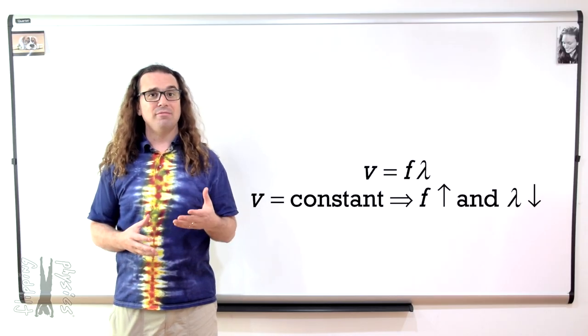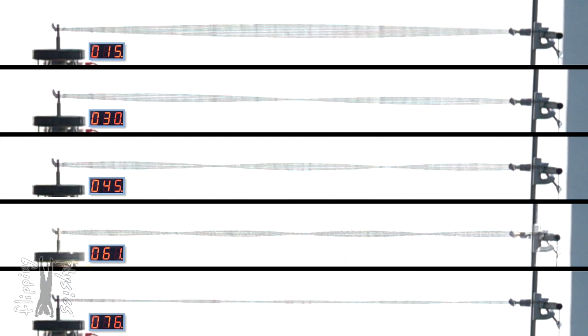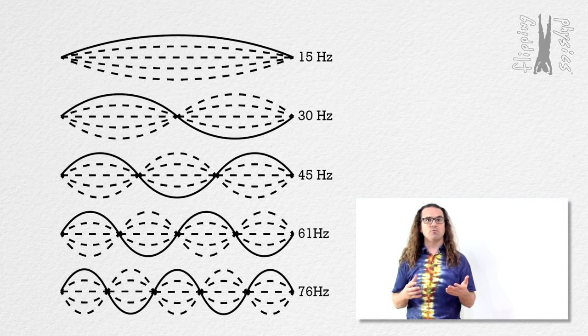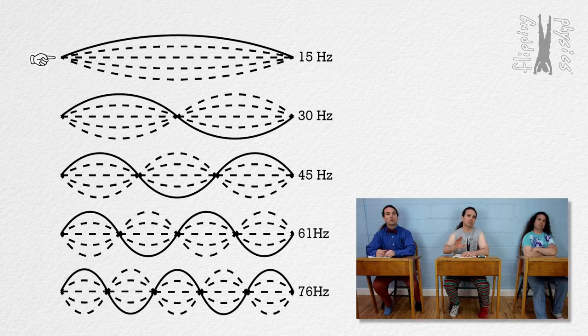Now let's determine the wavelength of the waves in these standing wave patterns. Bobby, looking at the first standing wave pattern, the one for 15 hertz, how many wavelengths are between the two ends of the string? I'm sorry, but I do not see it. Okay, Bobby, I will admit that the physical demonstrations are great for seeing what the real physics looks like. However, sometimes they are less effective at being able to see specifics. So, I will replace the demonstration with static illustrations of what the waves look like. Does this help you to be able to see how many wavelengths are in the 15 hertz standing wave? Yes, Mr. P, thanks. Between the two nodes, there is half a wavelength.